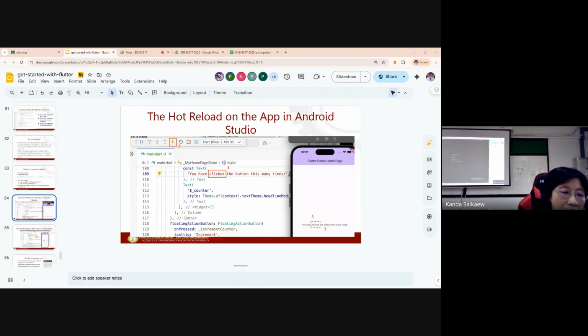So for users with Android, when you set the configuration, because here, is there any device? Okay.